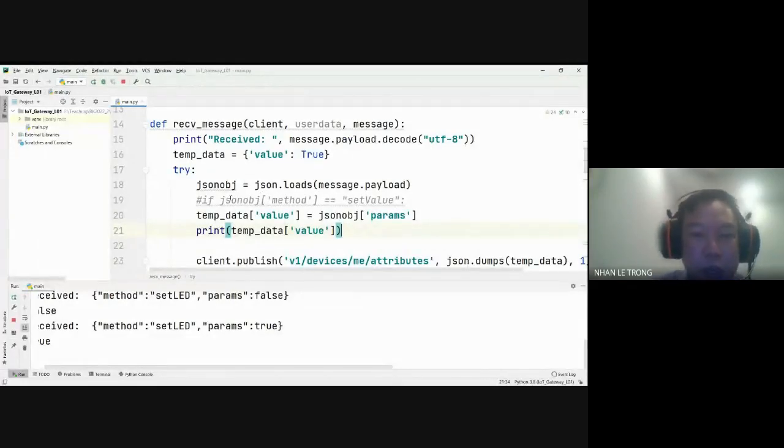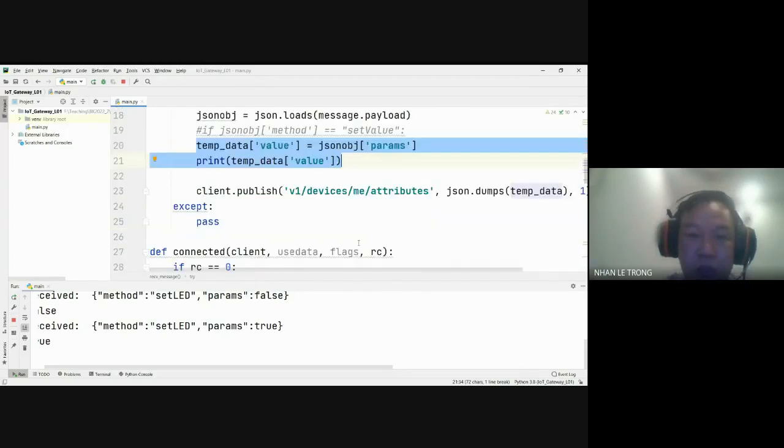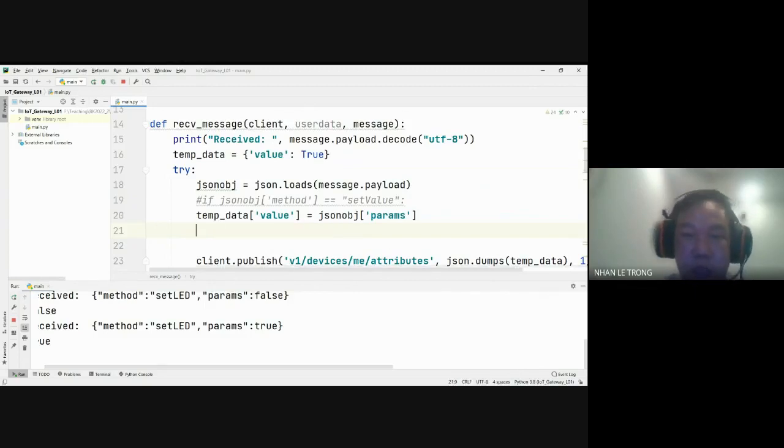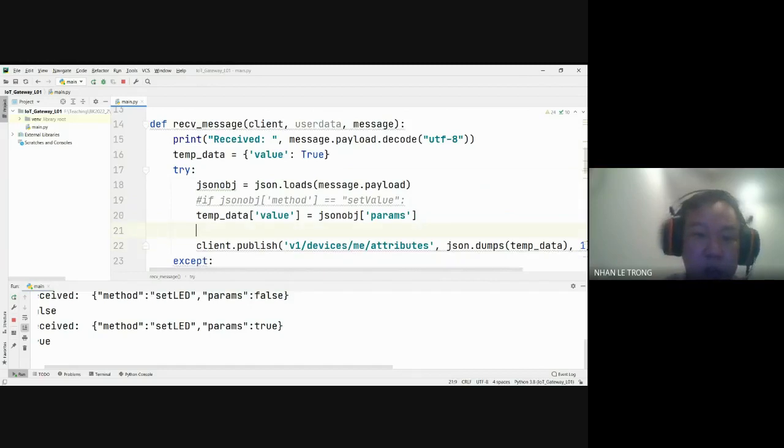Okay, so I repeat again. You should comment the if statement here, because we changed the default value to set let instead of set value. So if this one is not correct, this one cannot be executed, and we publish a raw data to the server. So please remove the if statement here and just keep whatever you have inside the if. Maybe you don't have this one as well, but it is just the debug statement. You can remove it. This is not really important.